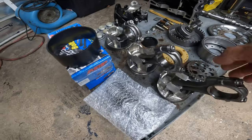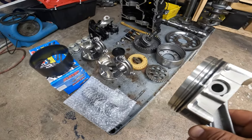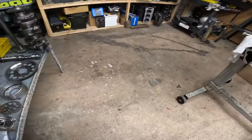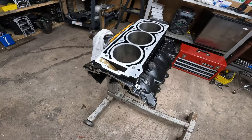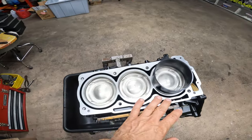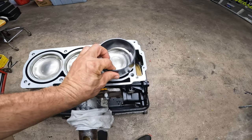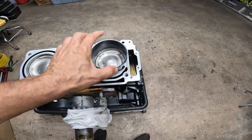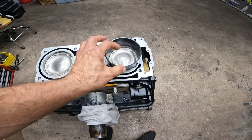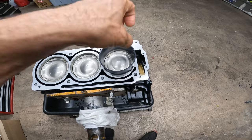So we got the pistons. I already put the pistons on the rods — the brand new Wiseco pistons. Got all the rings on them and they are ready to be installed. Pistons are in. This little tool by White Seco makes a world of difference just to install the pistons. They have one for each bore size, so you don't have to struggle. Just put the piston in and it slides right in — this is a good tool to have.